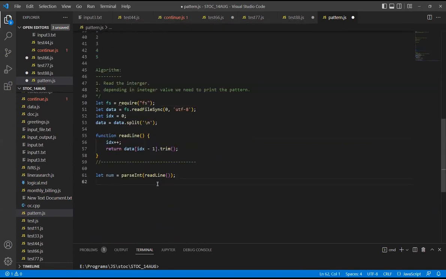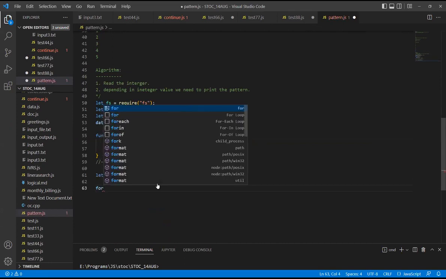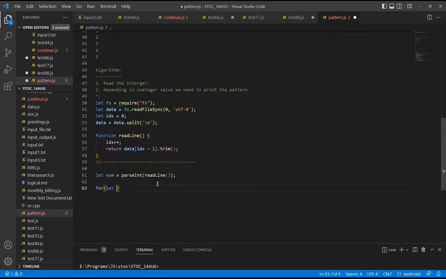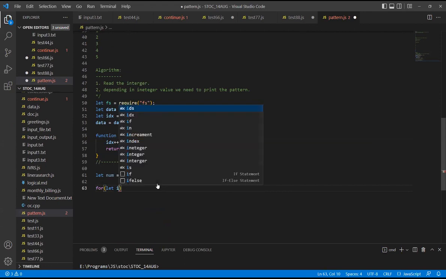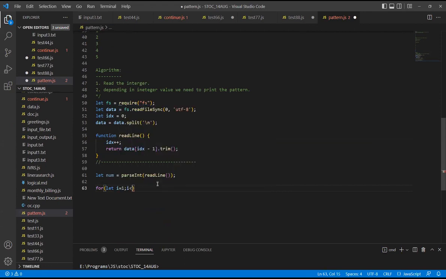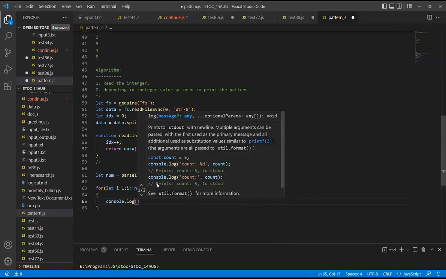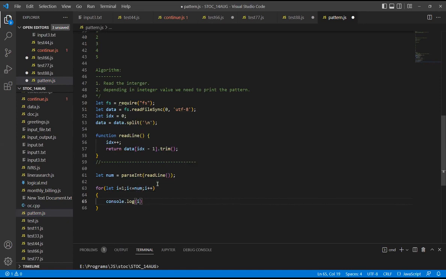I basically need to write a loop. let i = 1; i <= num; i++, and here I can say console.log(i).